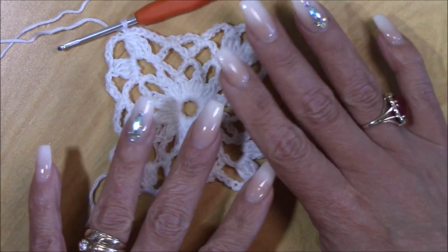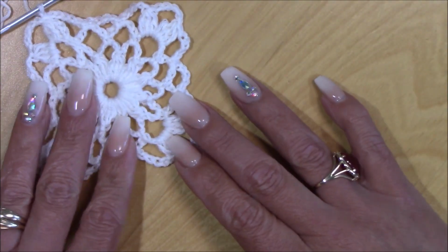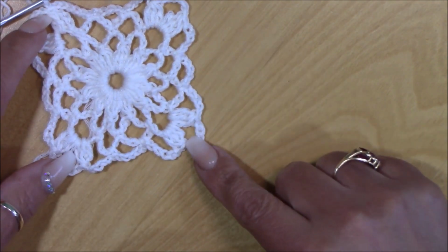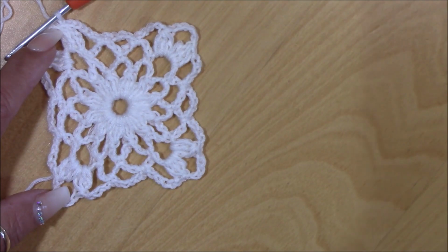The other one is if you are going to increase more squares. So once you finish the first one, you're gonna work in the second one, because you're gonna attach the second one to this first one. So when you work in 2 at the corner and you start working in the third one, I will meet you here to attach the third one and the fourth to the first square.